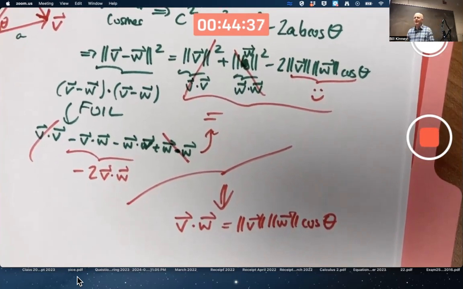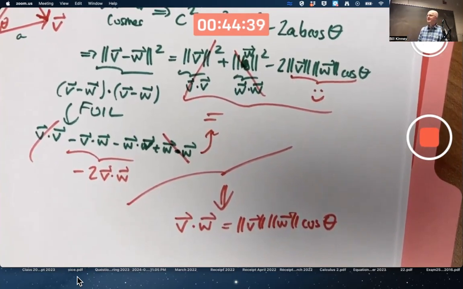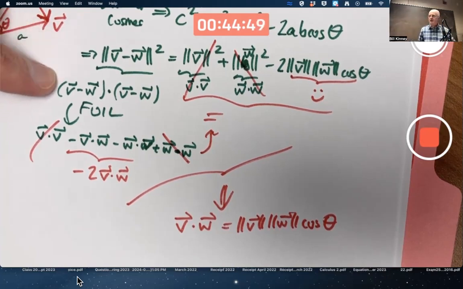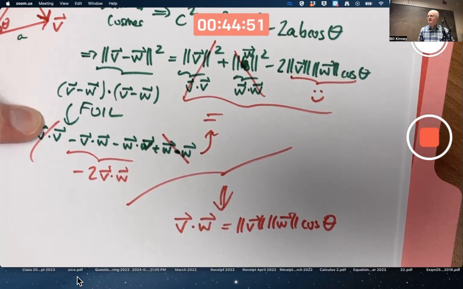So if we rely on the law of cosines, it's very easy to verify this. Well, maybe not very easy, but relying on the law of cosines and relying on properties of dot products, it's a not too hard verification of this fact.